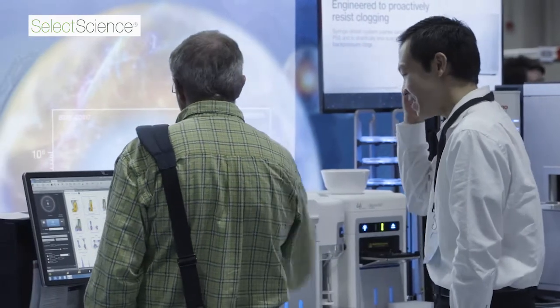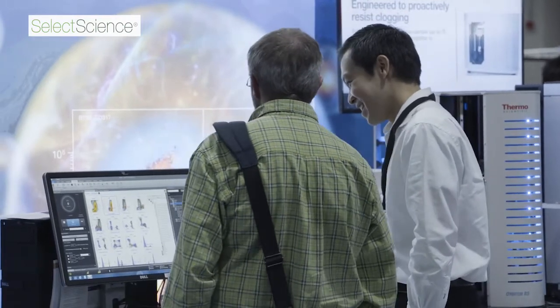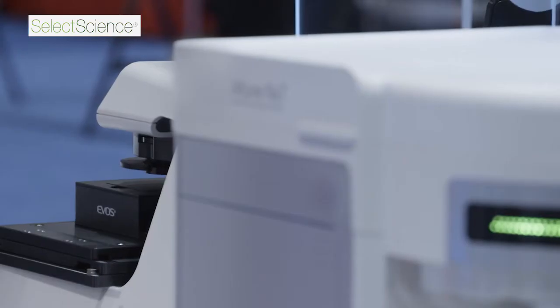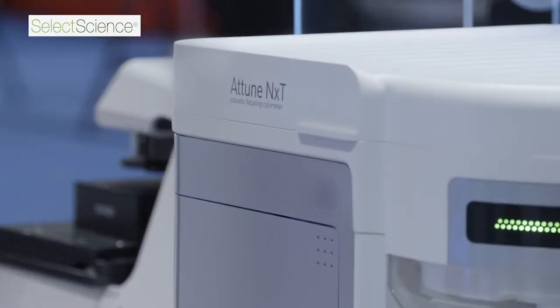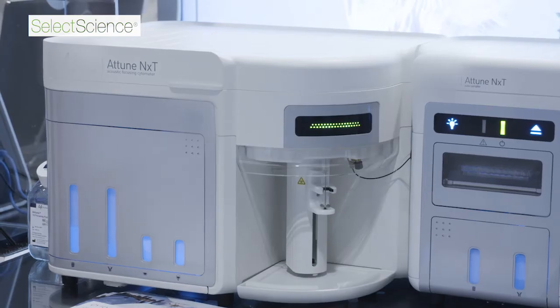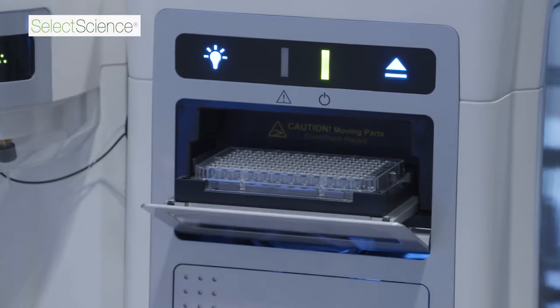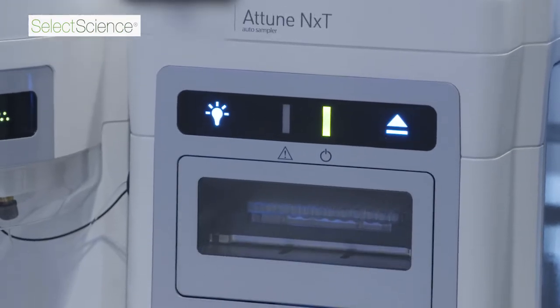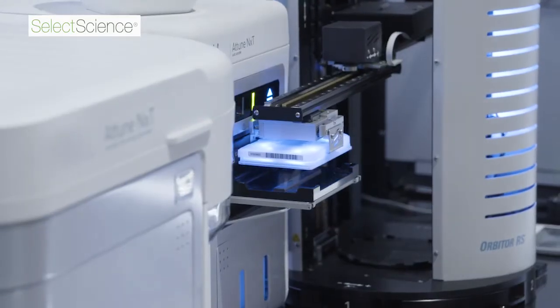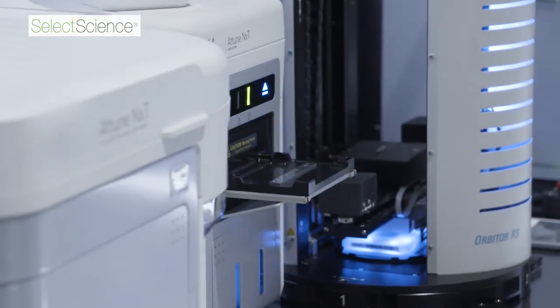The flow cytometer, which uses a series of lasers to get information about the bacterial cells, to look at the drug's effect on individual bacterial cells. We use the Attune NxT, which is an acoustic focusing flow cytometer from Thermo Fisher Scientific. We've chosen this one because it has a particularly strong resolution on small particles and is used to rapidly analyze samples either in pure culture or directly from clinical samples.